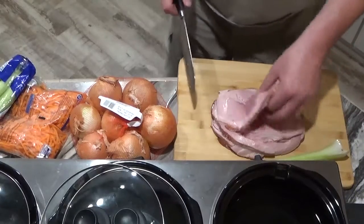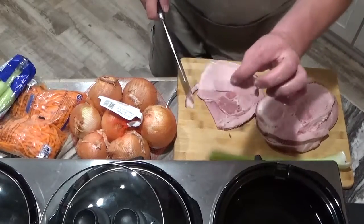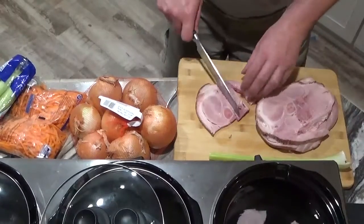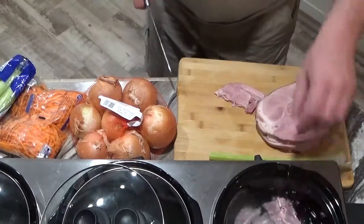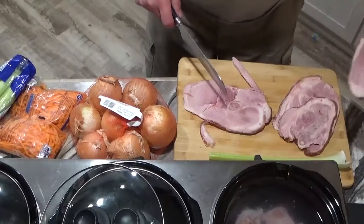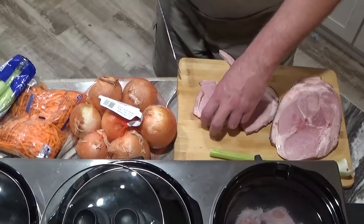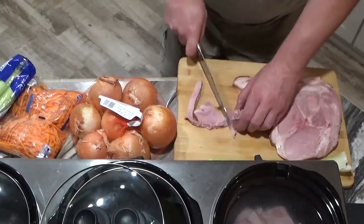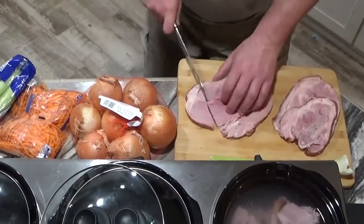Our celery, we're gonna get our ham. Cut it in chunks. You don't need too small pieces, you just get a little chunk here and there. Make them in squares. As my wife is laughing at me. It's all right, folks. We're gonna get through this. I'm thinking about putting two, maybe I could put the whole thing. You think I could put the whole thing in there? Oh, I would take some of that water out. Ah, we got this, folks. You know what, we're going to use every bit here.